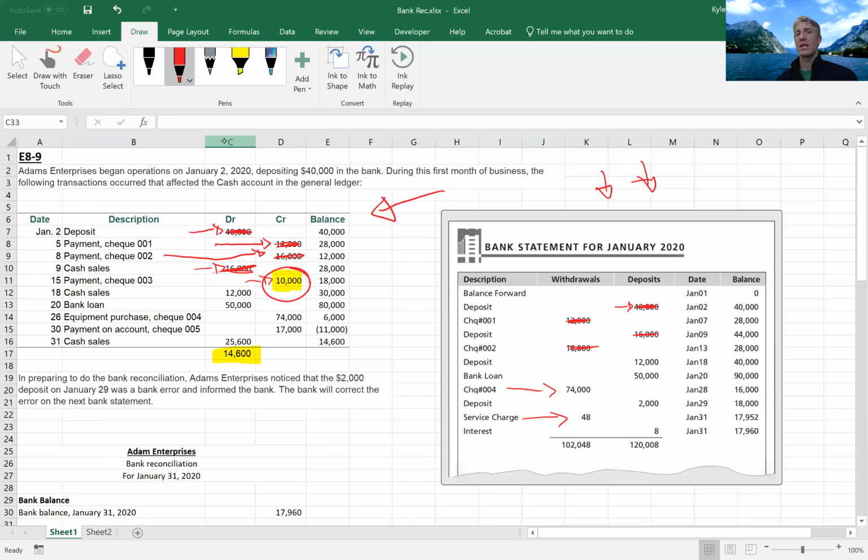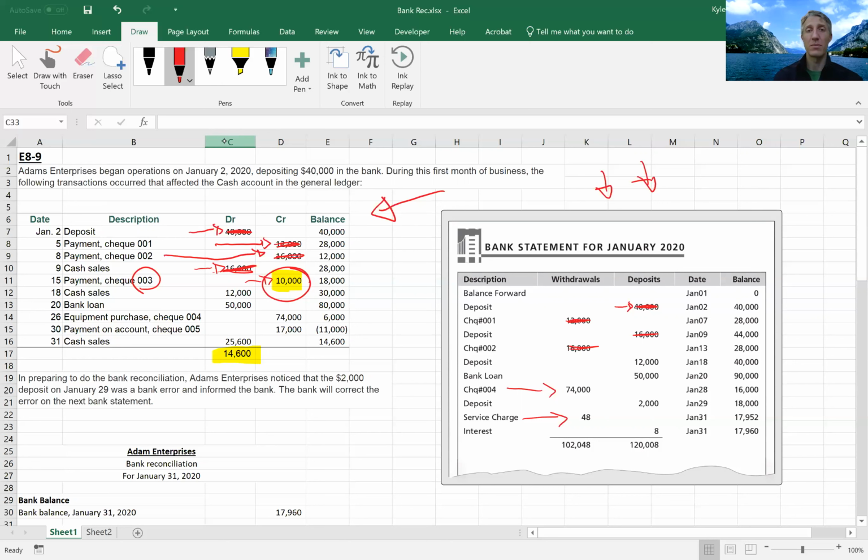This is a reflection that we wrote a check to somebody, check number 3. We physically wrote it, or this company physically wrote it. They gave it to somebody, but the person they gave it to hasn't deposited it yet. So since they haven't deposited that check yet, the money hasn't come out of our bank. But as soon as you write a check, it comes out of your book balance. So that means when the customer or the supplier or the vendor or whoever we gave the check to actually deposits it, it's going to be deducted from the bank balance.